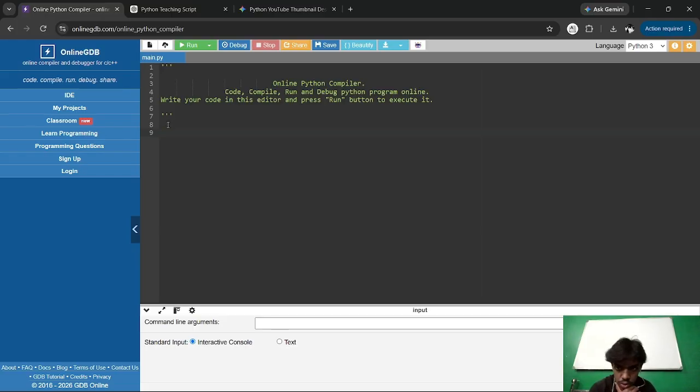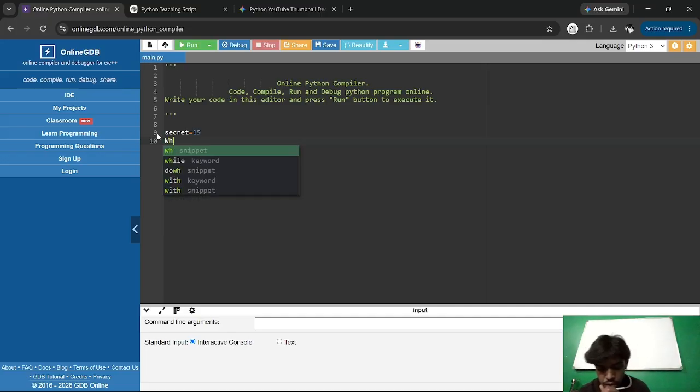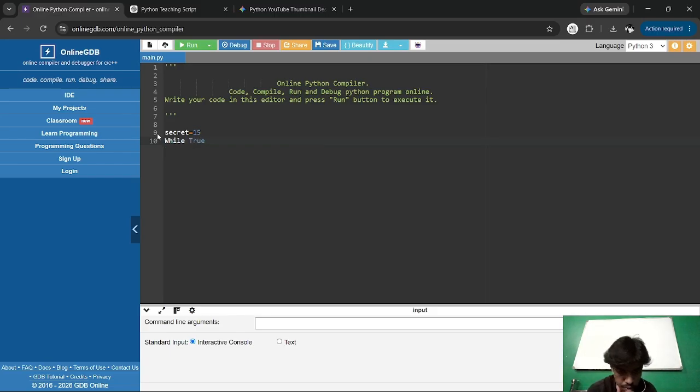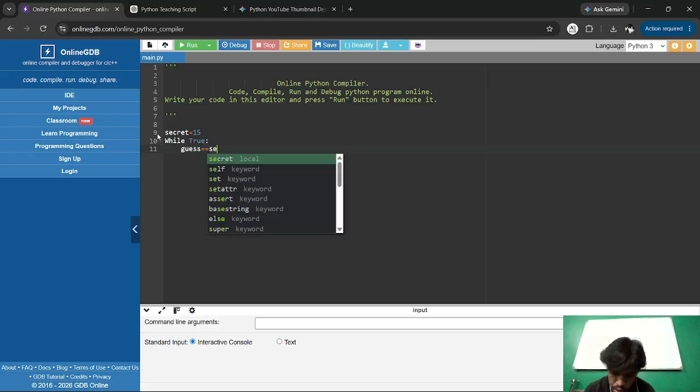Okay, so now secret equals to, let's say the secret number is 15. So while True, guess equals to secret.